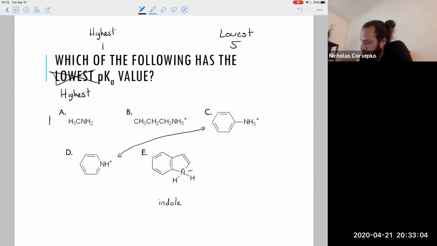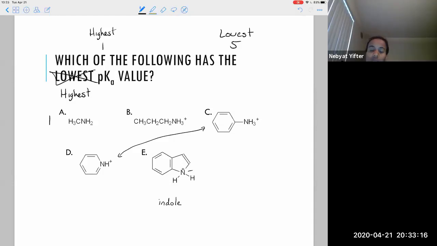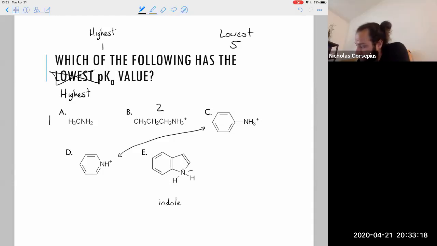So then in terms of B and C, which one's going to come next? B. Right, yep. So just like we saw in the previous slide, B is going to have the next highest pKa because these guys are relatively lower because they can be stabilized through resonance. Truthfully, with this one, it seems like resonance should be a key factor. And it actually has more to do with the fact that this nitrogen is sp2 hybridized, but let's not go down that rabbit hole. We're gonna call those about the same.